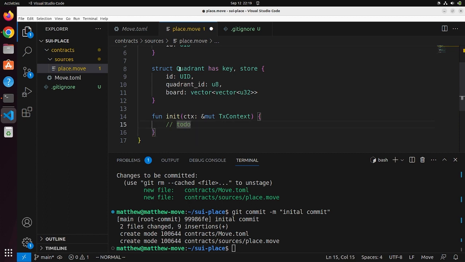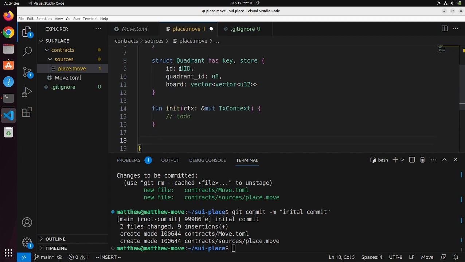Also, on our interface, we're going to define a couple of. Let's define the public-facing methods first. So whenever you're writing a function that can be called from outside of the smart contract, like from a dry run transaction or from just a regular transaction, any way that you want to interface with the contract, it needs to be public. One thing to note is that somewhere in the docs it says public entry. However, public entry is being deprecated. Just public will do just fine. It does the exact same thing. So if you see public entry fun, that's the exact same thing as just doing public fun. I recommend that you just do public fun too.